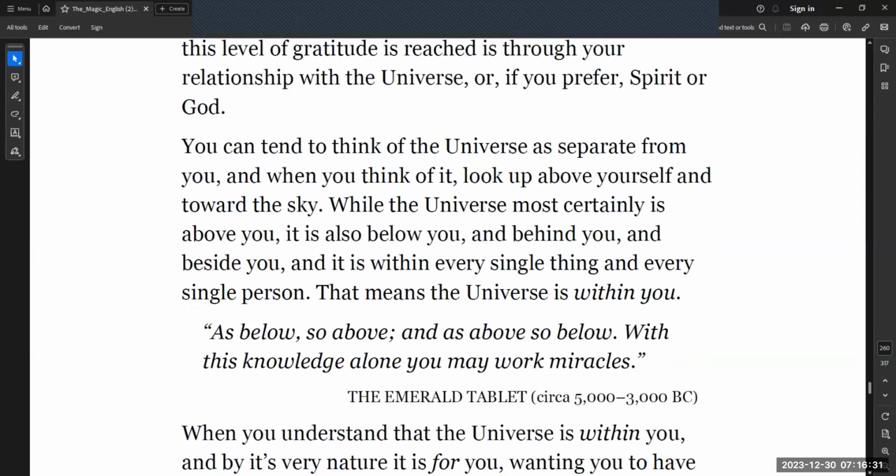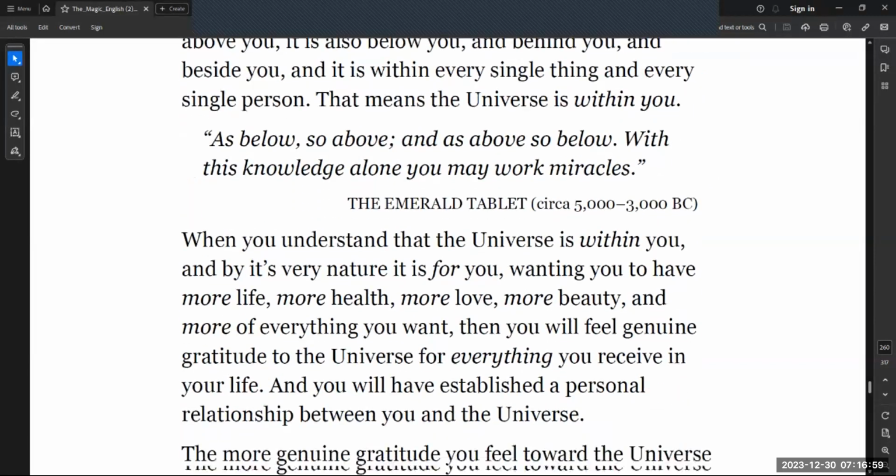look up above yourself and toward the sky. While the universe most certainly is above you, it is also below you and behind you and beside you, and it is within every single thing and every single person. That means the universe is within you, as below so above and as above so below. With this knowledge alone, you may work miracles.